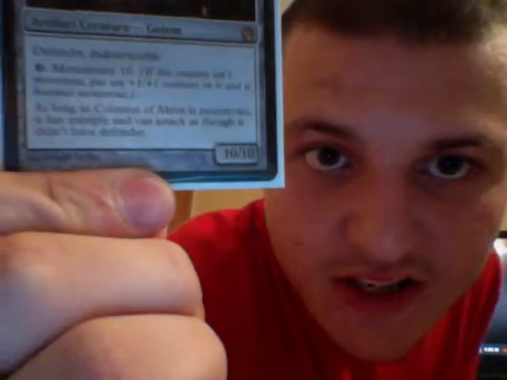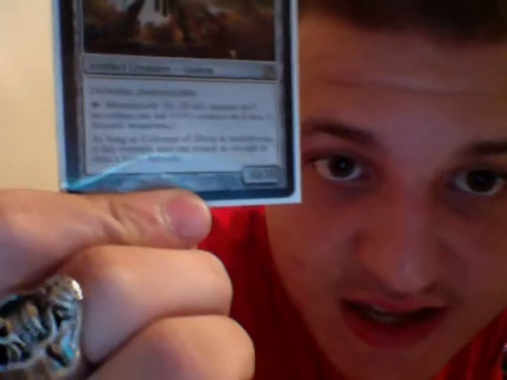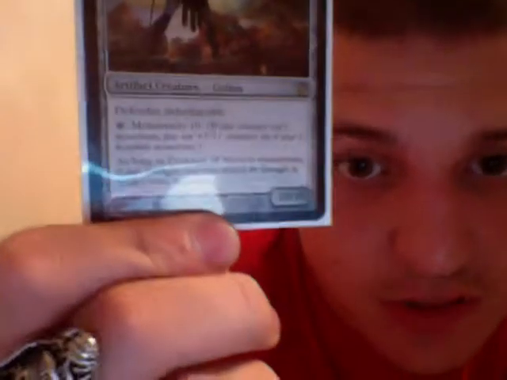And a Colossus of Akros. 8 colorless mana, Defender, Indestructible. For 10 mana, colorless, Monstrosity 10. It gets +10/+10, and it becomes Trample, and can attack as though it didn't have Defender. And it would be a Trample and Indestructible 20/20. That is my black and blue Dimir deck.